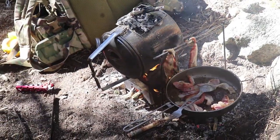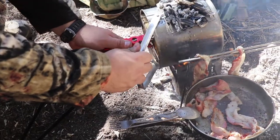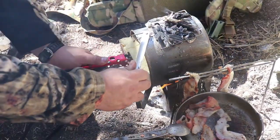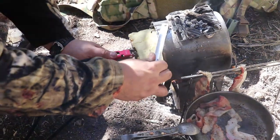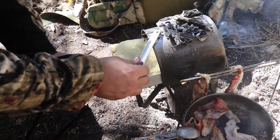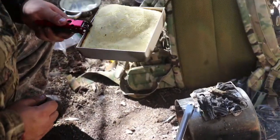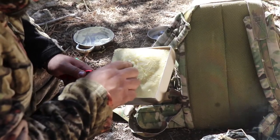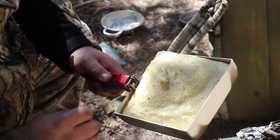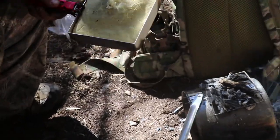Once the bacon's done there, we'll make the gravy. See what we got, folks. I'm gonna pull it out. Ooh, wow. Look at that. Oh, look. It's just pretty much done, folks. Look at that. So we're gonna do it.